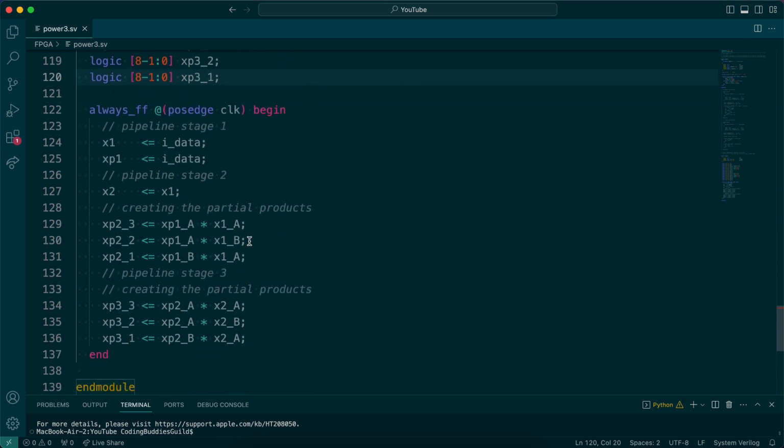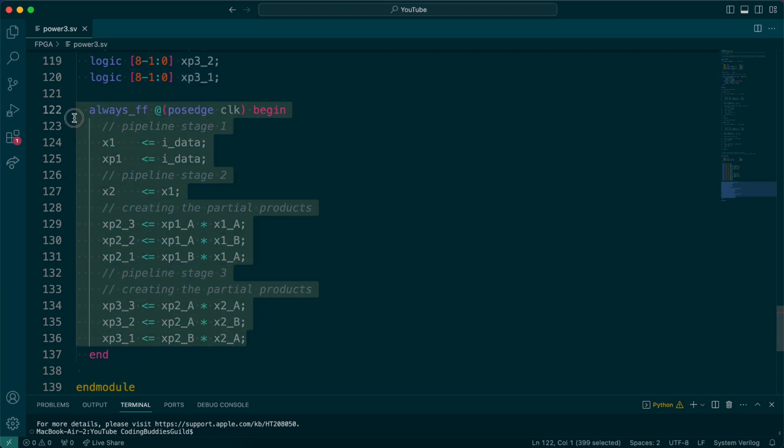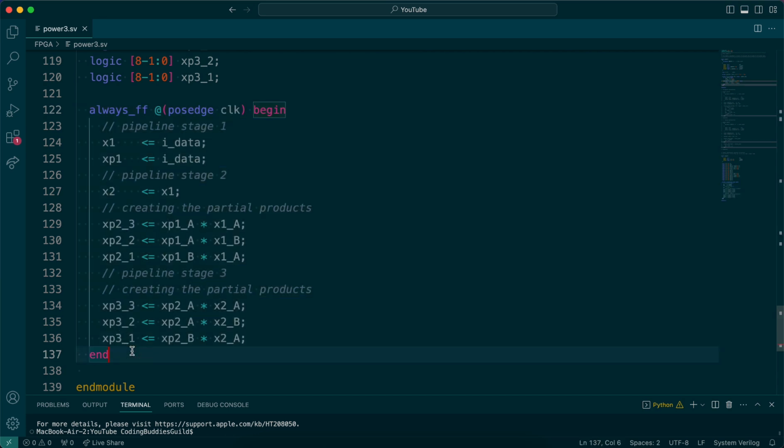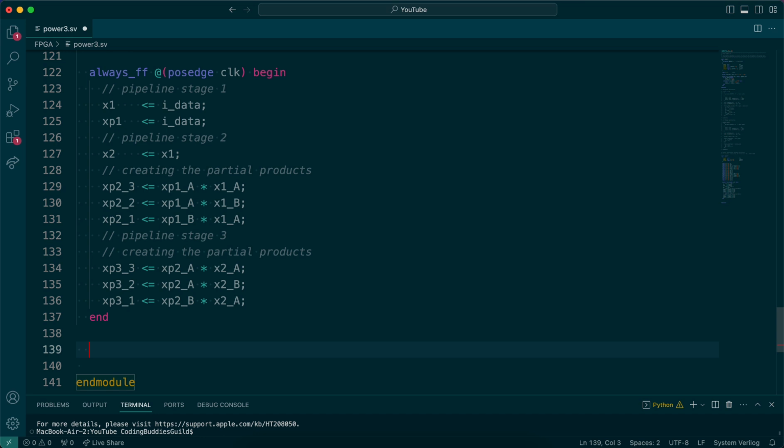All I'm doing is tweaking the same code that we had before with 3 stages of pipeline. And instead of saying, okay, multiply those, I'm saying, okay, break down that 8-bit multiply into 4-bit multiplies. And that's all I'm doing. So now I have all the partial products, and all I need to do is put them back together. The first thing I need to do is go here and say sum XP2, because we haven't really defined XP2 yet.